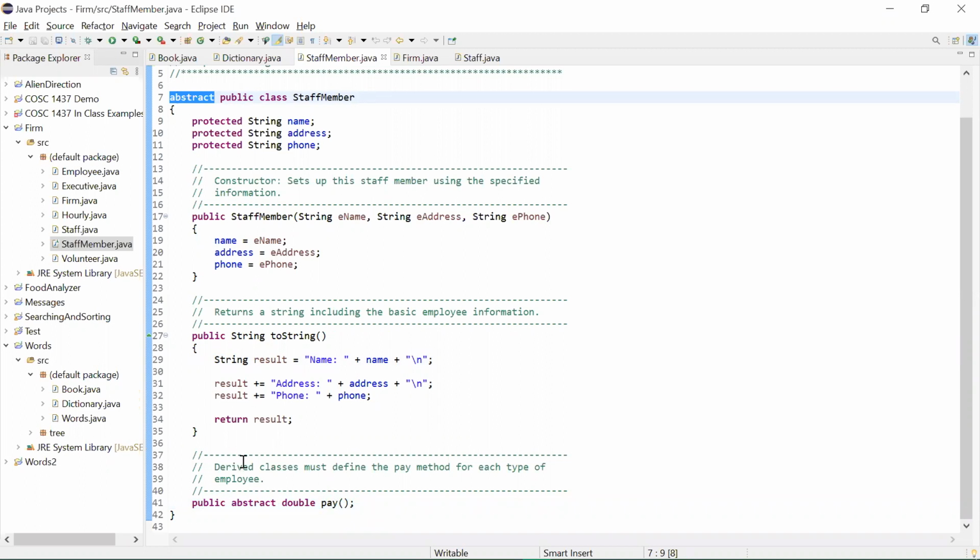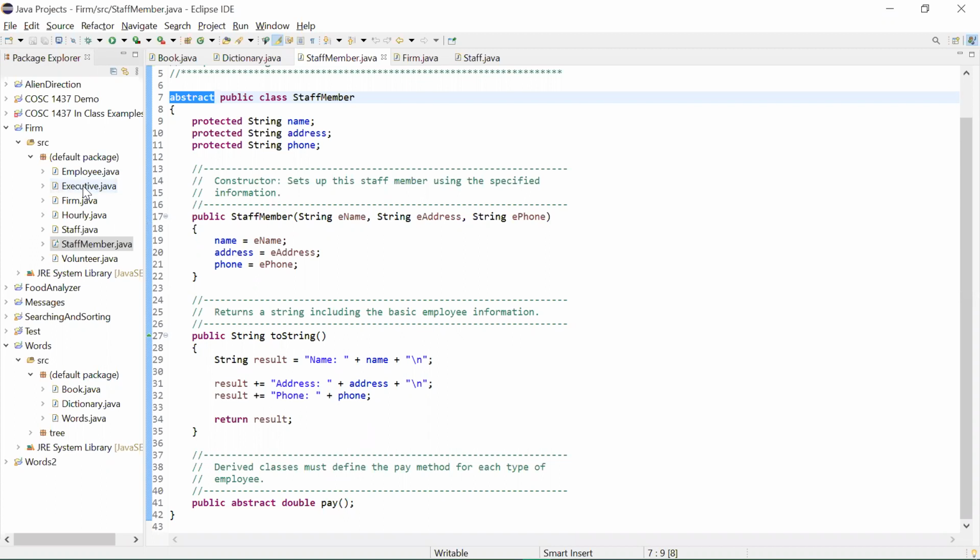So public abstract double pay, with no body because it's abstract. That means any class that derives from staff member must implement the pay method. If you do not implement the pay method, you must declare yourself as abstract. Okay, that's the staff member.